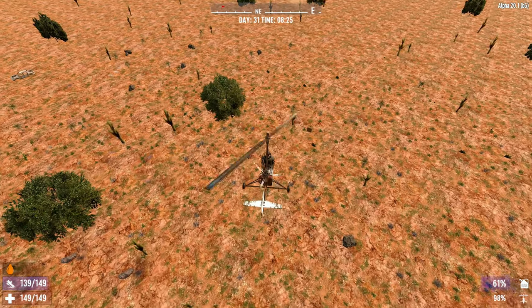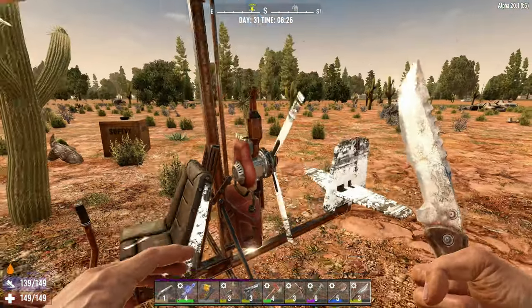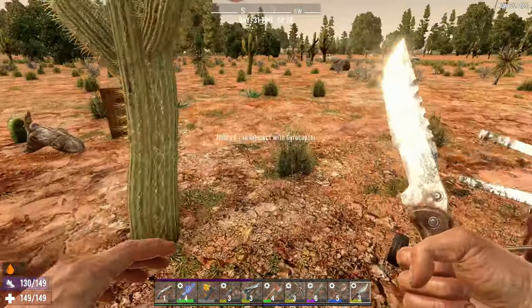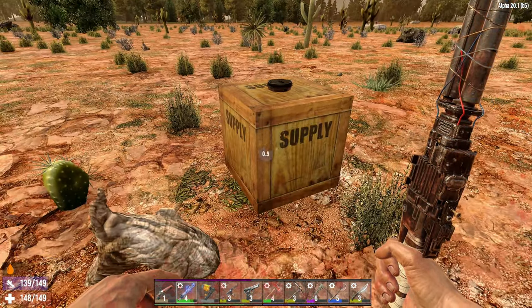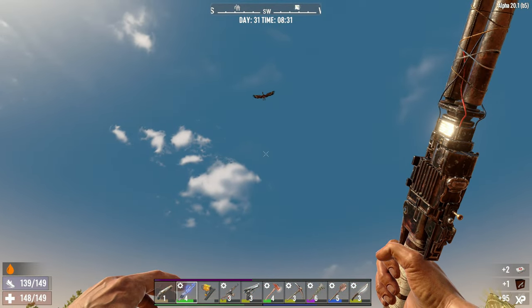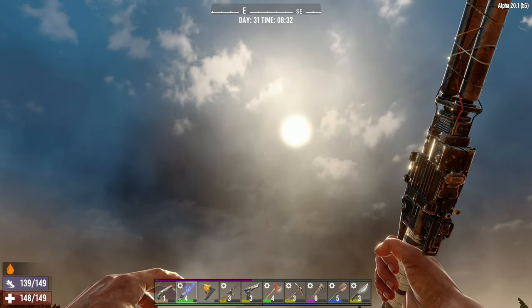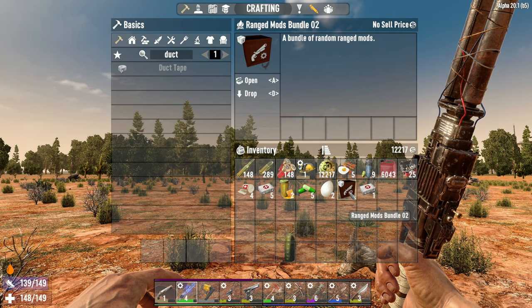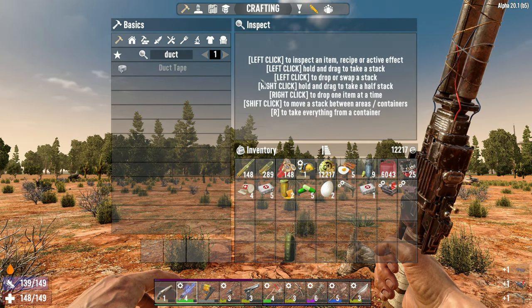So I wonder if this is going to be any better than the ones we've been getting in the forest here. Let's take a look at my loot stage. It's 83. Okay. Uh-oh. Looks like we got a bird friend here. Those are okay, though. They do give us lots of bones, so I don't mind. When they come out, I'm getting a little better at knocking these guys out. They're not too hard. But we got a ranged mods bundle and a couple of health kits out of that deal.